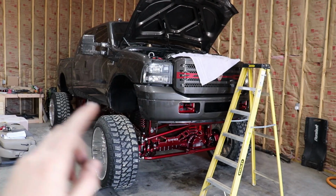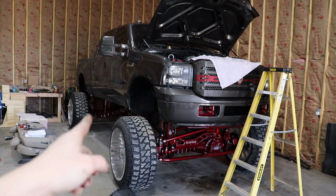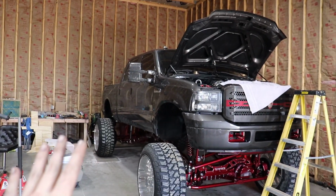This thing cleaned up with all of the steering stabilizer shocks and the extra shocks on the side, finally leveled out, guys.